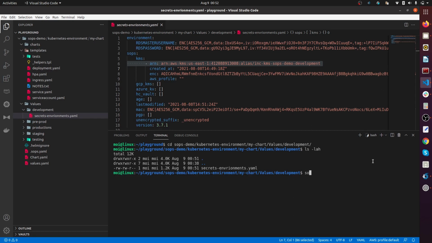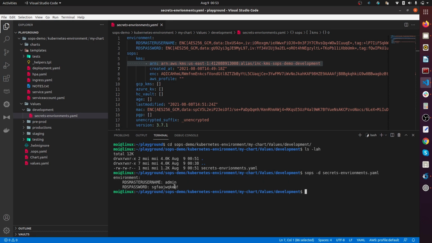And if I want to decrypt, you need to be connected with your AWS account or whatever cloud provider you're using, like GCP or Azure at the moment. So I'm just connected with my AWS account. I already have the permission as I showed you guys from the CloudFormation template which I created. So now if you want to decrypt, you just need to run sops -d and then pass the file name. Once you pass your file name, if everything is right, you can actually decrypt your environment variables.